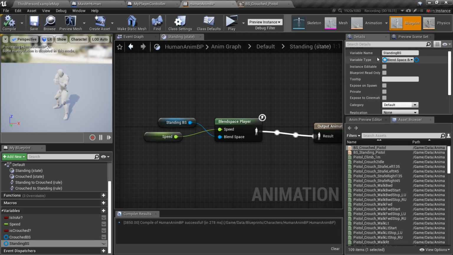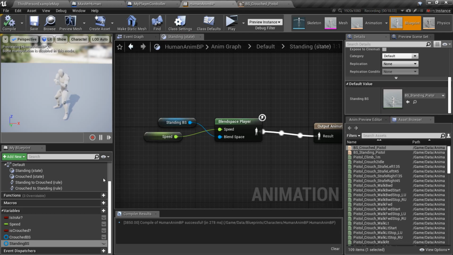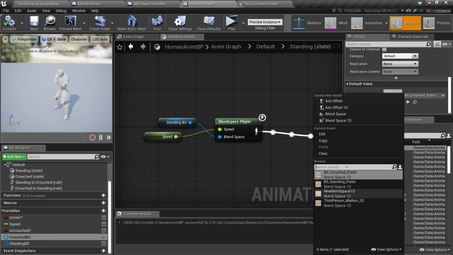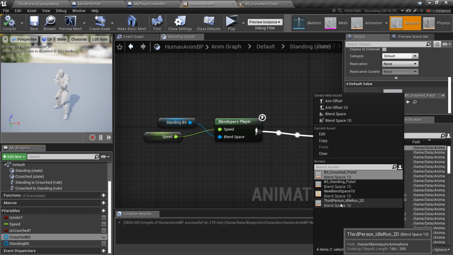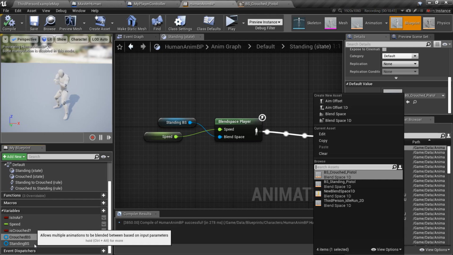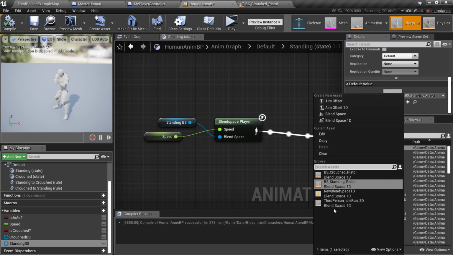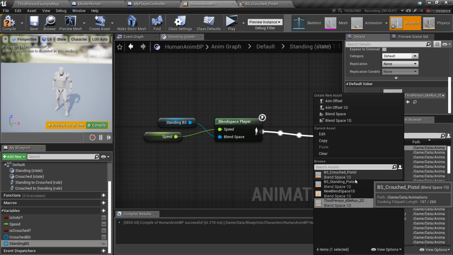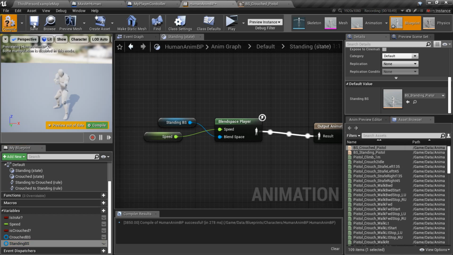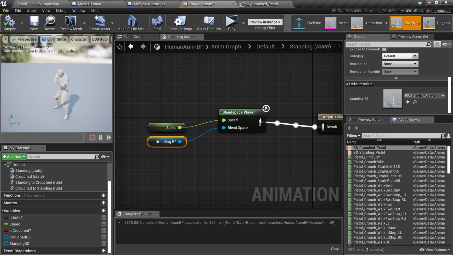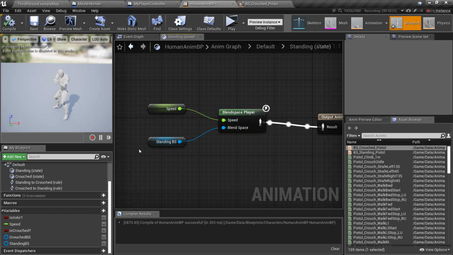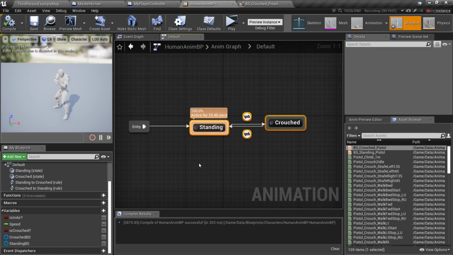And if you go into the details, you can see the defaults are already the ones that we used. If you want to change them, you can just go over here and change to other blend spaces. So if I actually go over here into the standing, and I want to change this into the third person idle run, you can see it changes, but I want to use the standing. So these are very cool settings. A lot of people don't know about this, but it's very useful. It keeps the state machine very clean and efficient.